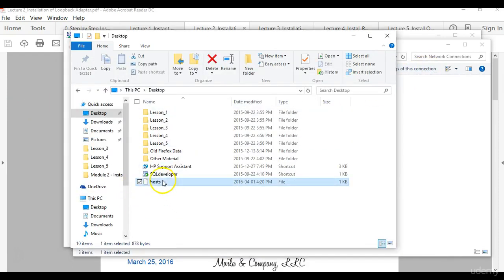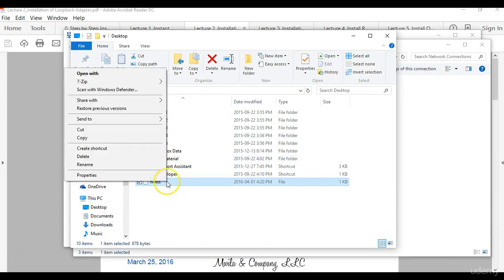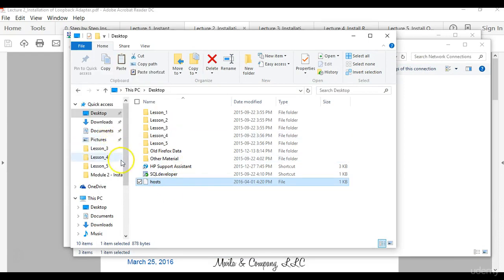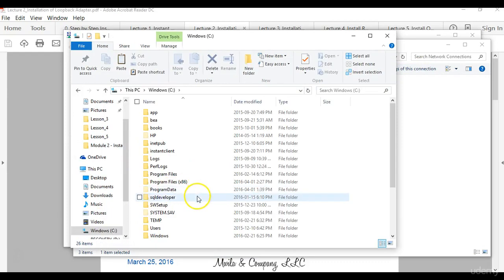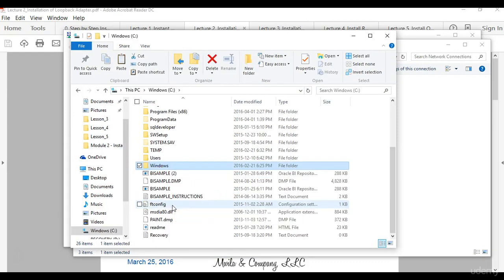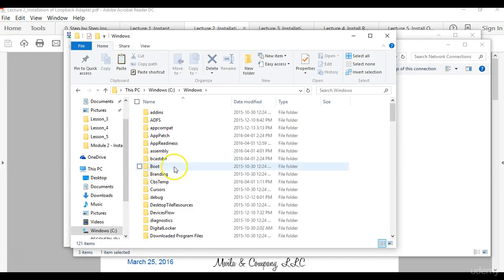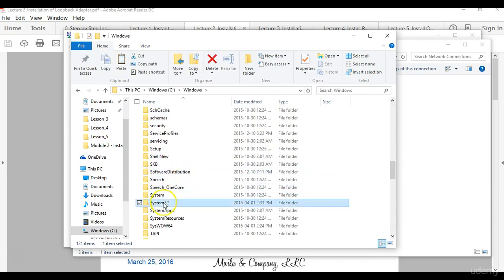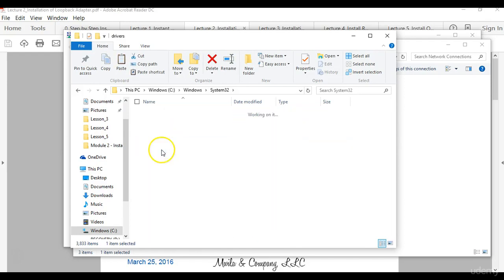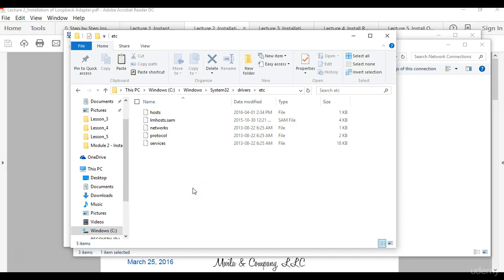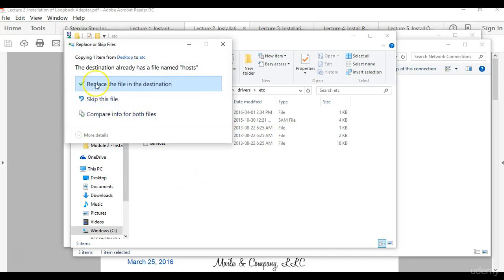Then you go back to the desktop, copy the host file, and go back to the C drive, Windows, System32, drivers, etc., and paste it in this location.